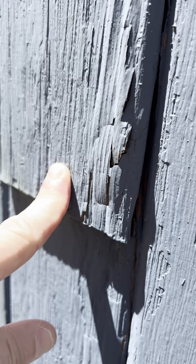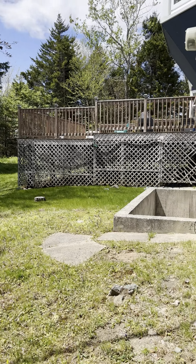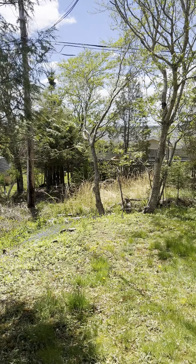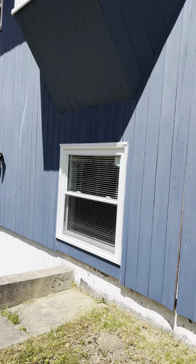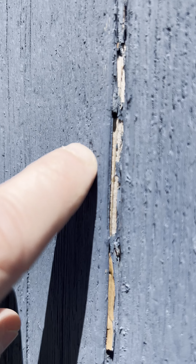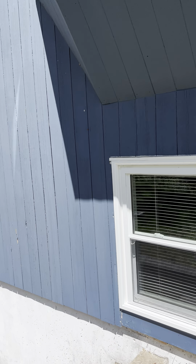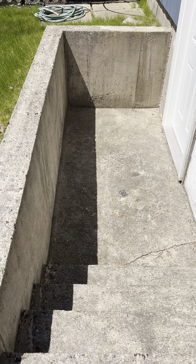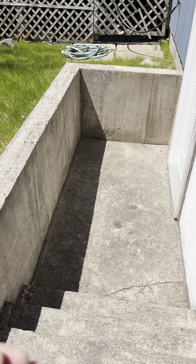Nice big private-ish backyard, though all the maintenance is going to be required around there. You can see, if you look the right way, how in here — that's the hard part when this is not being covered. The windows have been replaced. We've got a door well with a drain in it, which is nice, but it's actually sloping towards the house — the water will go that way. Very important to keep those clear.